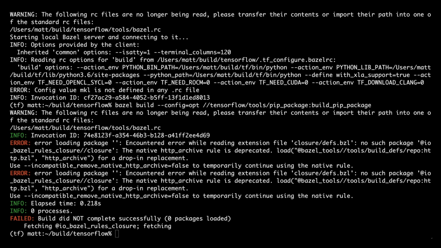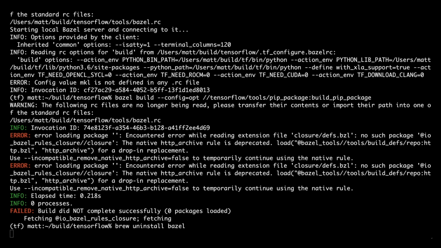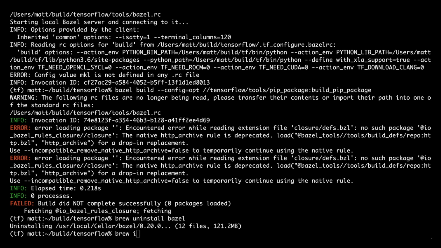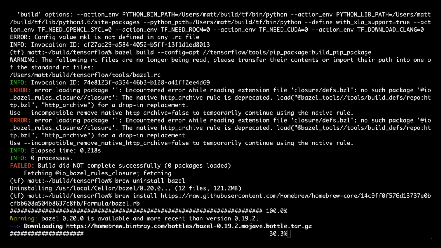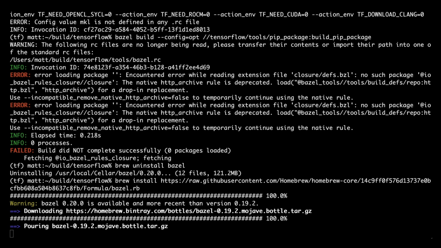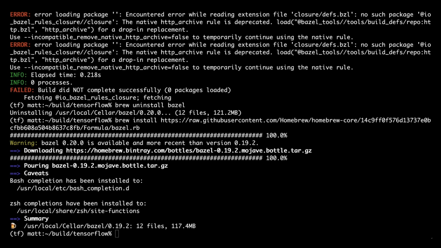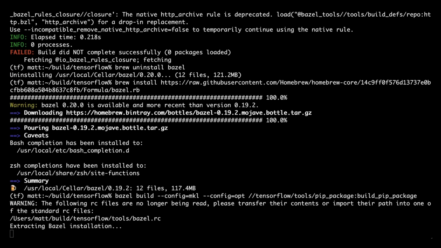Now, copy the hashified URL so we can paste it back into brew. Now with a new version of Bazel installed, let's start this all over again.